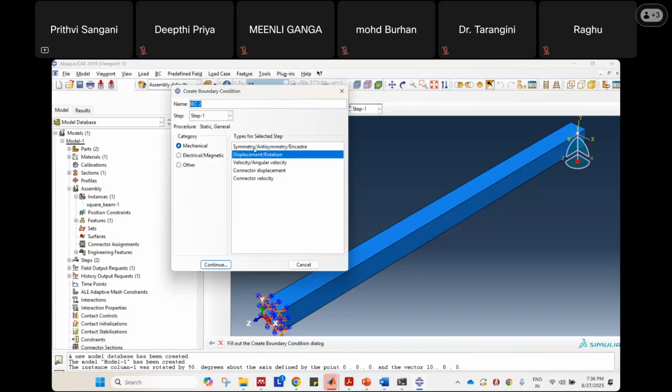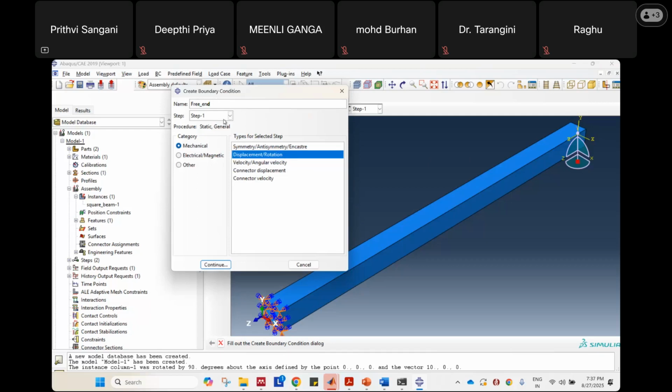Now displacement rotation. Now I'll name it freehand. Freehand doesn't have any displacements, but just for us to understand that, I wanted to give some boundary conditions over here.